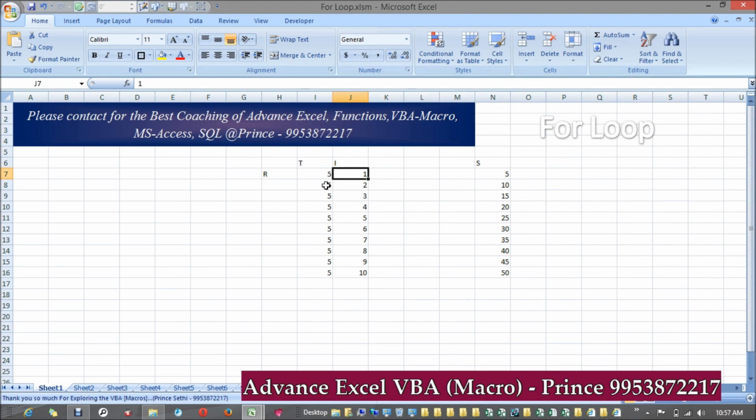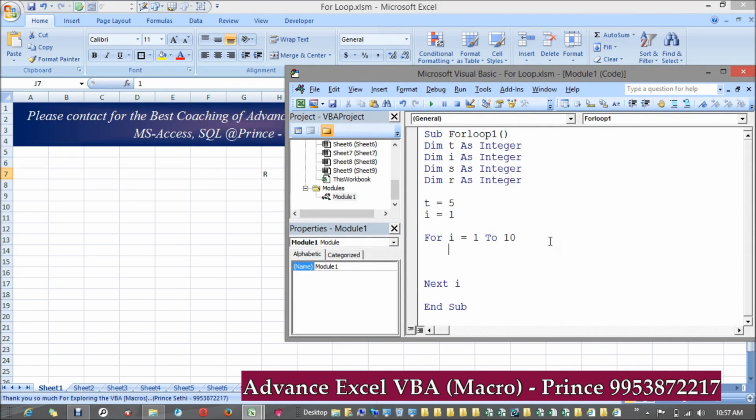Okay, so what is happening over here? It multiplies: S = T * I, same concept. So the same thing is mentioned over here, S = T * I. Whatever the output comes, it will be put into S. Right now S contains 5 and 1, 5 times 1 is 5, so S contains 5 as of now.